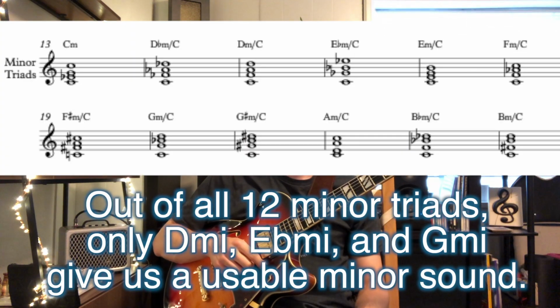Keep going, we get E flat minor. We got a flat 5. This would be a minor 7 flat 5 chord, so if you want that minor 7 flat 5 sound, you could use it. E minor, no, because we already know that makes a C major 7 chord, so that's going to be skipped, and so on until we get through all of the triads. And again, I'll do the work for you. So here they are. Here are the ones that work over a minor chord.